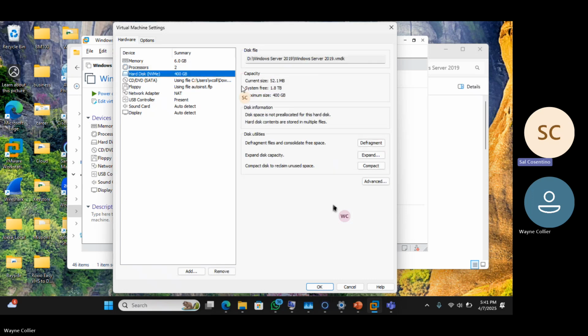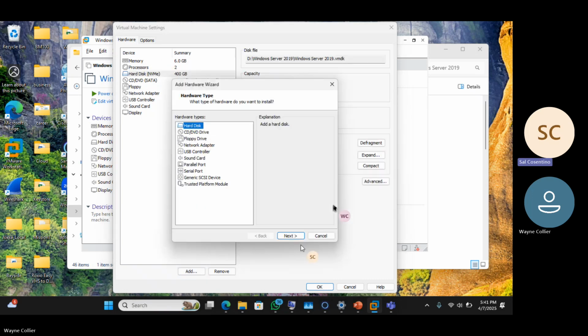You also created an NVMe disk. Perfect. I appreciate that. Thank you very much. And I think we can add another one. So we'll add another hard disk. And NVMe means that you're creating a non-volatile memory virtual disk, a VDisk, when it's offline.